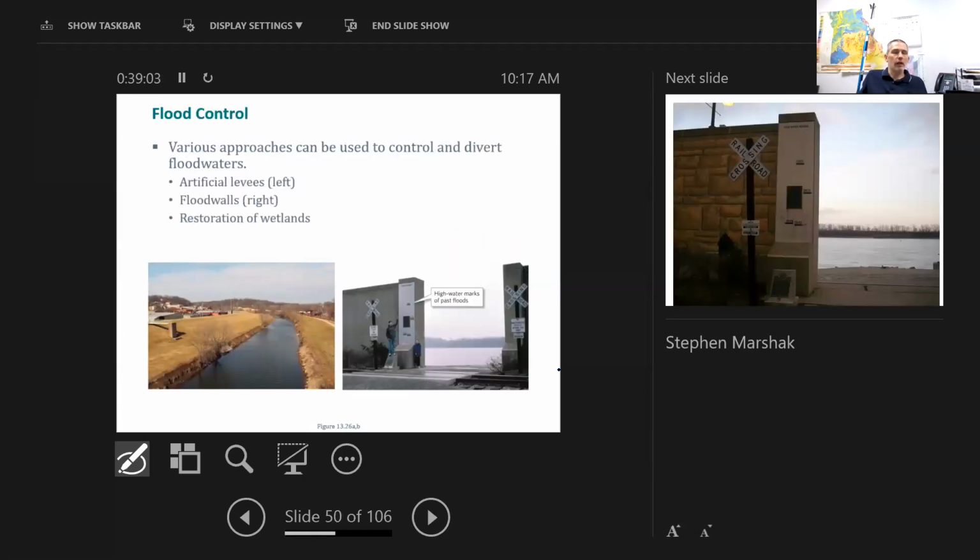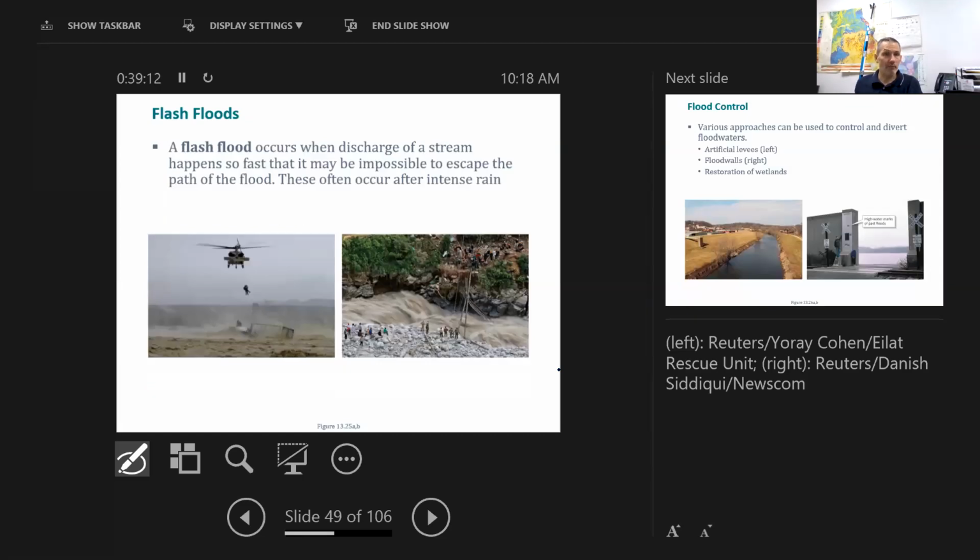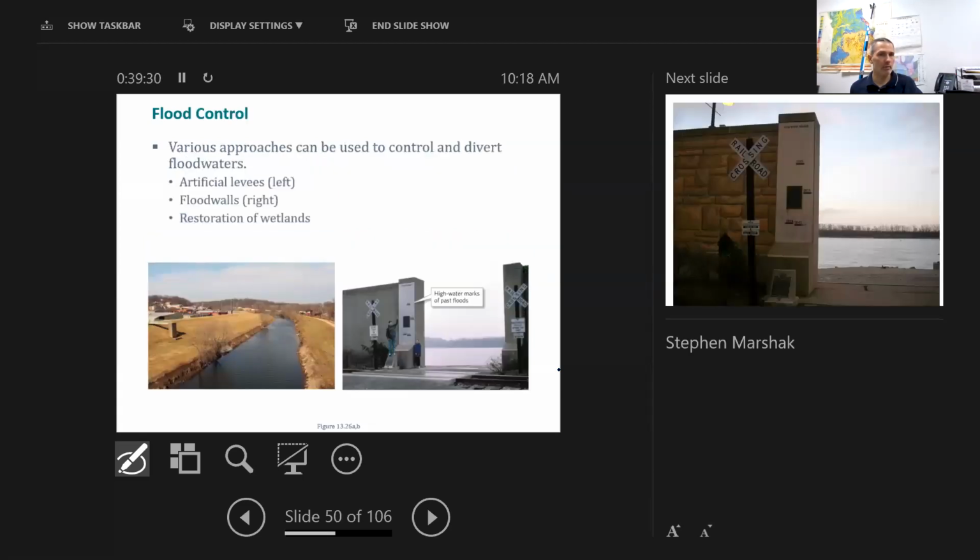So whether you're dealing with a flash flood or river flooding, there are some things that we can look at to engineer to handle these. One of the things that you could do, if you're in an area that is prone to flooding, is during heavy rainfall, don't be in the low-lying regions. And so if there is a flash flood warning, do not go in that region so you don't have to be rescued, like the image there.